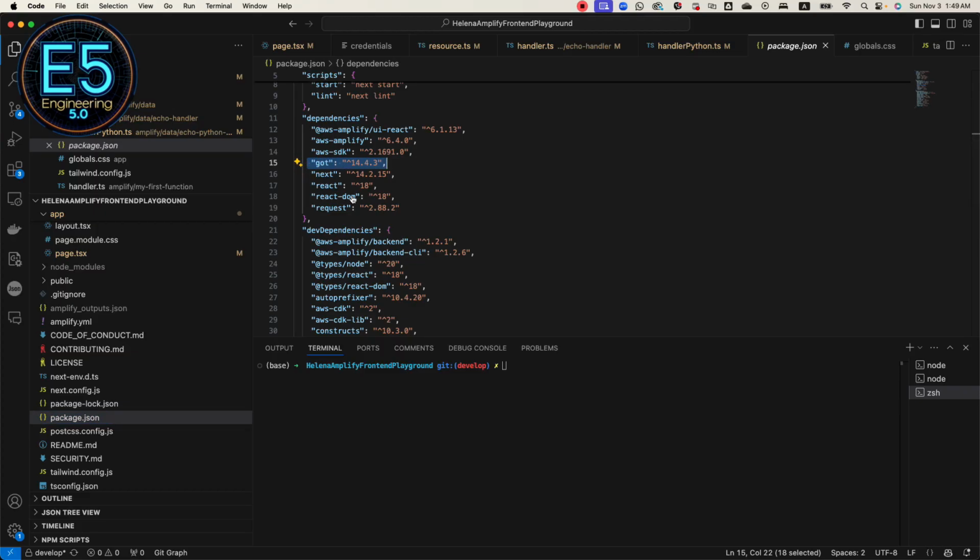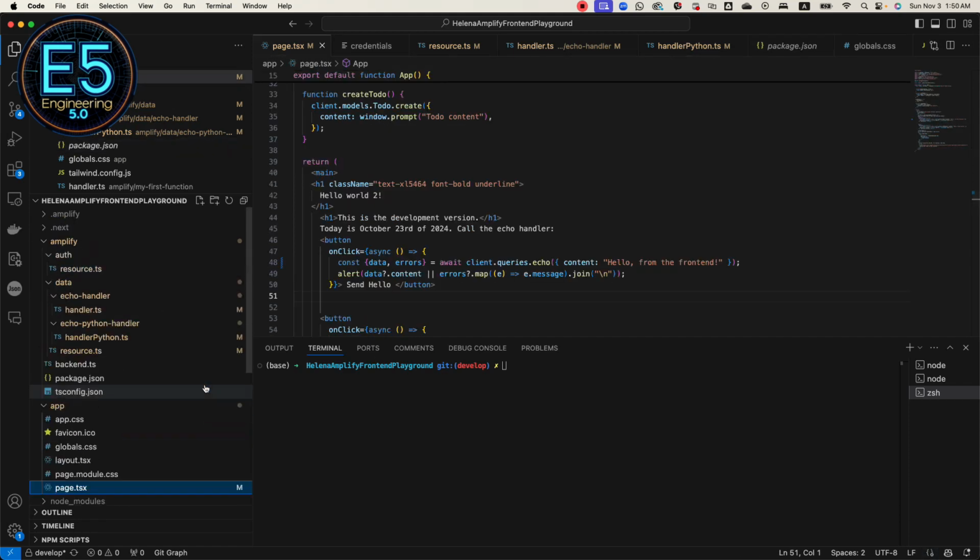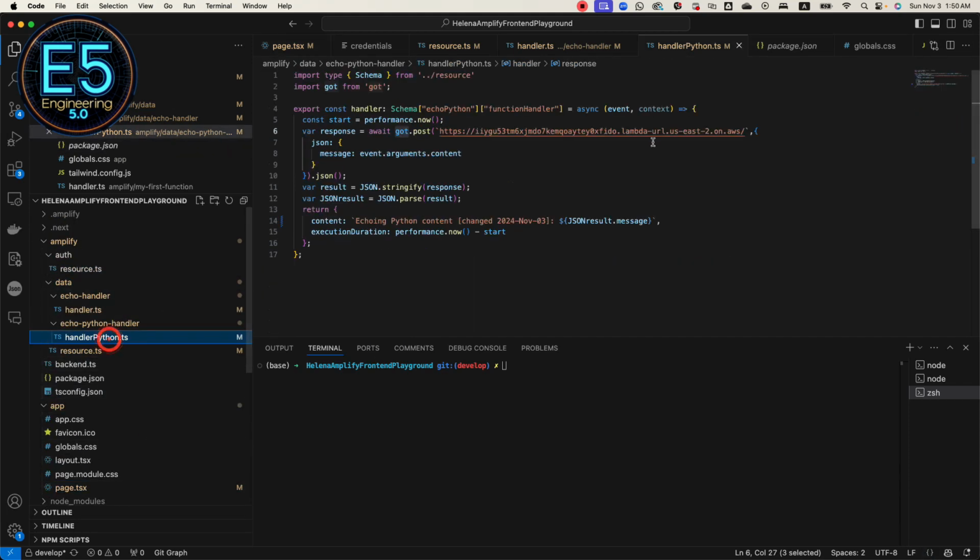And I found that I was trying to use AWS's API to do calls, but I found got to be a little bit easier to use. And there's also another one called request. But with the request, it was a little bit more complicated to handle the await.